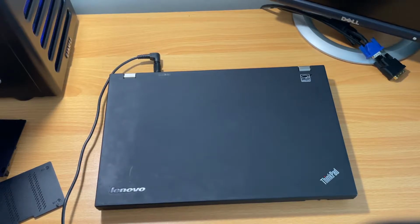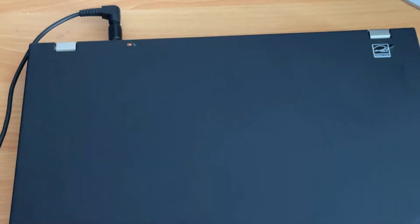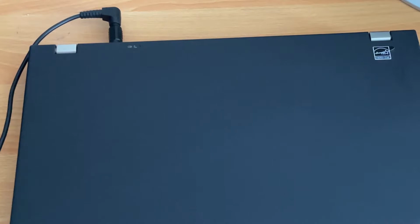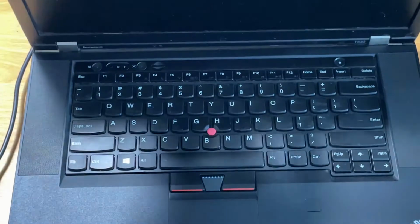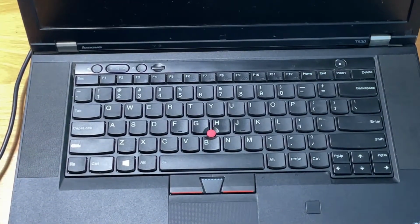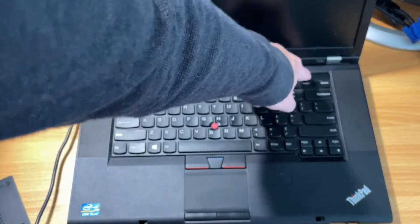Alright, I plugged it in. I don't think you can see, but the battery light is flashing. I don't know if that means it's charging or if the battery is just completely dead. Generally, when the laptop battery light starts flashing, it means the battery's not actually charging. But let's go ahead and press the power button. Let's see what she does.